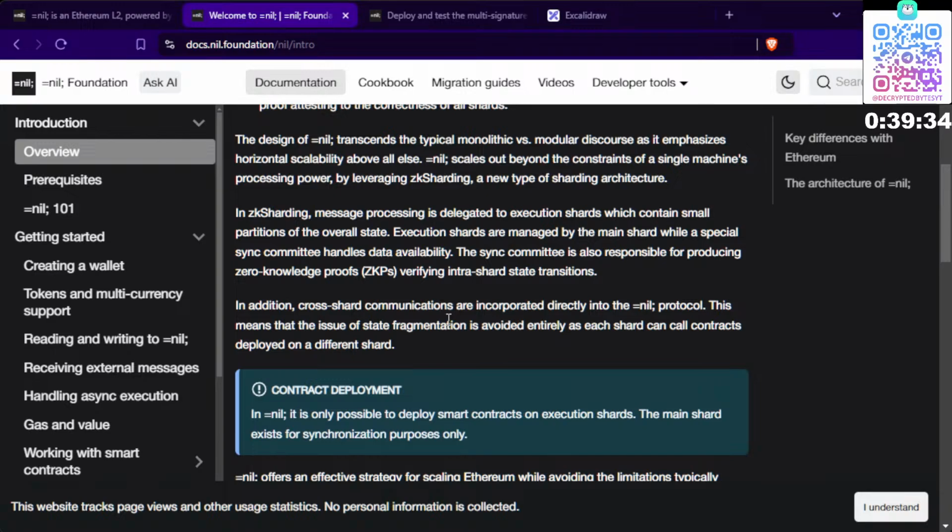Main is handling all the child shards, and child in this case means execution shards. So there is one controller and then there are operators. Controller tells operators to do everything. Okay, maybe I'm using terms wrong, but you understand the thing, right?